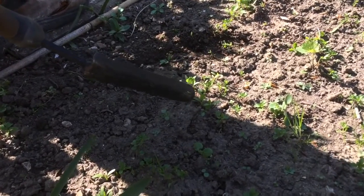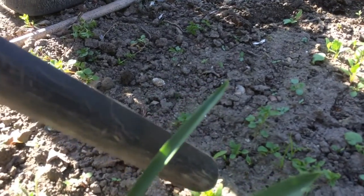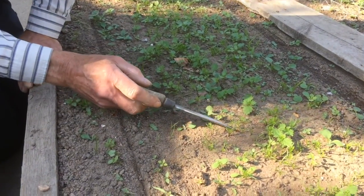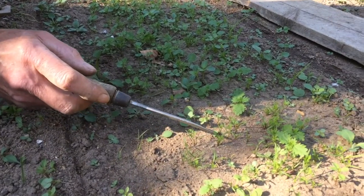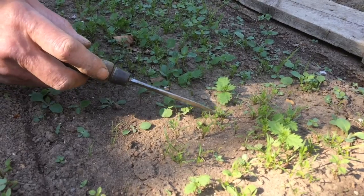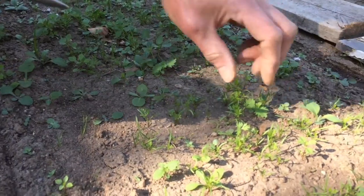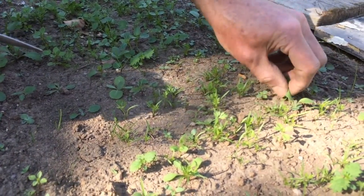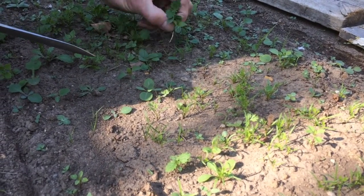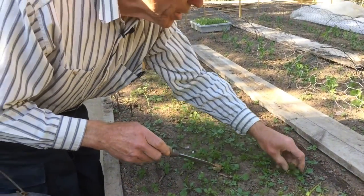At this end of the row the parsnips aren't quite as well developed - you can see just how difficult they are to tell when they've just got the cotyledons on. Here are the carrots then. You can just see them - they're just getting their true leaves there. The cotyledons are very fine - very difficult to tell what's what until they've got their true leaves. Now they've got them, and I'm wanting to cover the carrots up to stop the carrot fly. So I'll take as many of these weeds as I can out now, and just clean it up a little bit before I put the covers on.